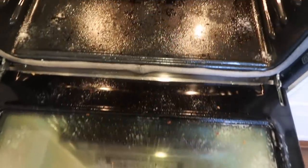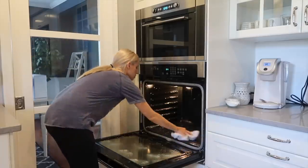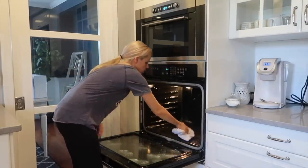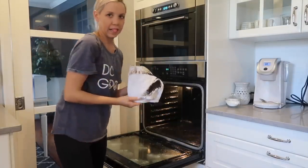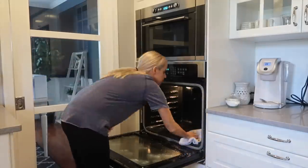Now that this has been sitting for about 20 minutes, I'm going to go ahead and wipe it down, and you'll see that a lot of stuff did come out. The towel basically turns black, but it's not as sparkling clean as I thought it was going to get, as you'll see, but like I said, it's much better.